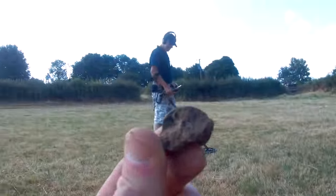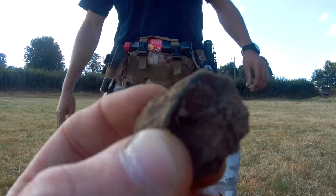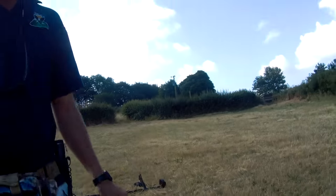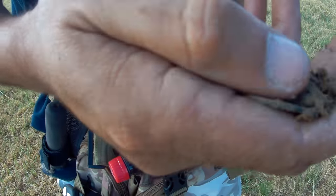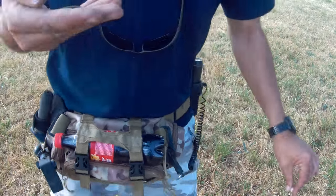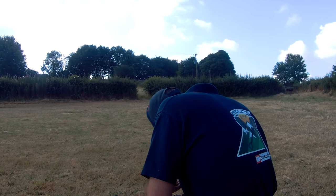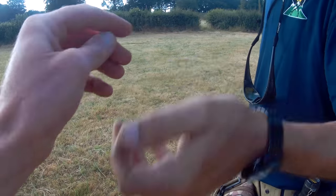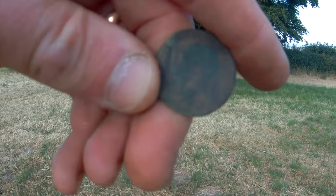I got a target — it's in the clod. Want to come have a look, Craig? I think it's a coin. It's a crusty one, but it's a coin. It's a half penny — I'm going to say George. Yeah, it's George. We're talking like 1910 to 1936 — we haven't got a date yet, we'll clean it up. Happy days. Not bad for this time of day. Well done. Lovely jubbly.